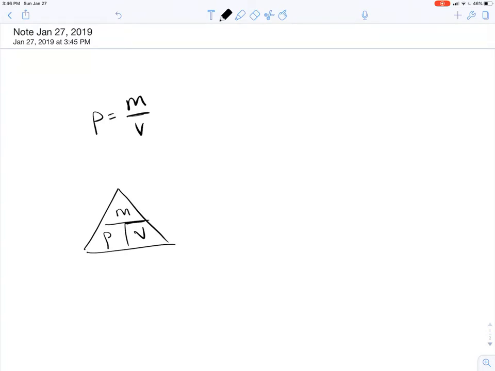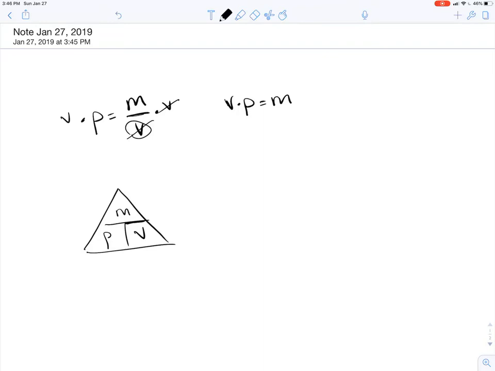I'm going to show you the algebra really quick. If I wanted to solve for volume here, see how this equation is in a fraction? Well, that's no good. So we want to get rid of that fraction. The first thing we would do is get everything linear, and the way to do that is to multiply by the denominator. You cancel that and you end up with volume times density equals mass.